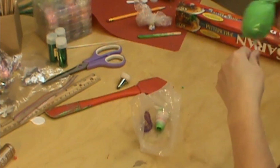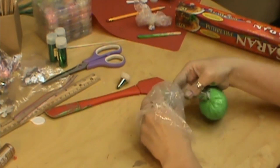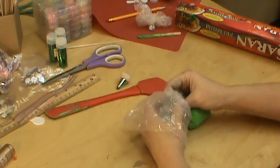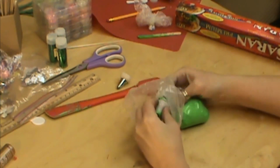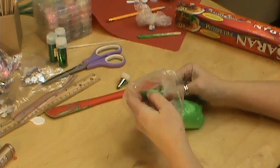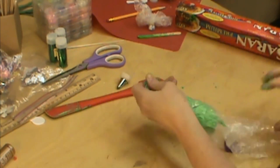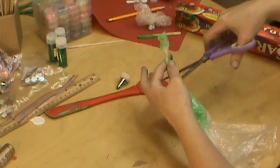And I'm going to twist this up a little bit more here. So I have this twisty part, and I can get this down through that tip. And we'll pull it at that tip. We'll bring that back up. So working around it. Pull that out. Cut that off with our scissors.